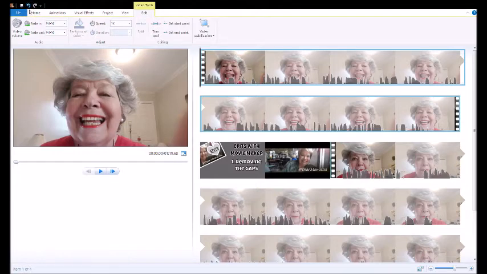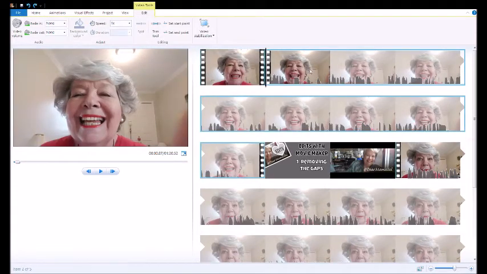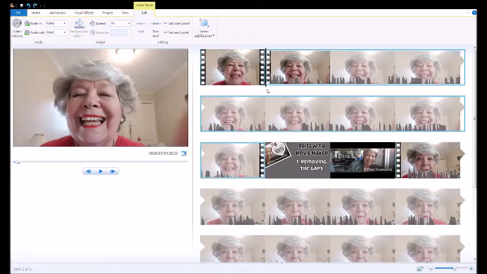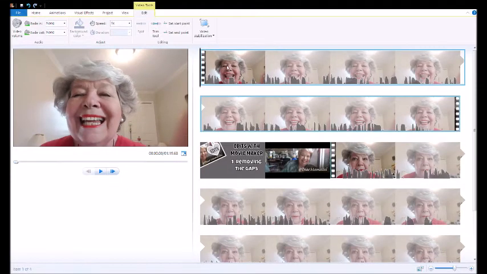I'm going to show you this button up here. You see this backward arrow up on the top left-hand corner? I'm going to click it again because I'm going to do what I quite often do, and I'm sure one of you will do, and it's very important for you to know how to fix it. So I'm going to accidentally click on the wrong part of the video and delete the wrong part of the video. Believe me, I've done it many times, and so will you. The good news is you just go back to the back arrow, and there it all is. Click on the bit you really want to get rid of this time, and then delete it.